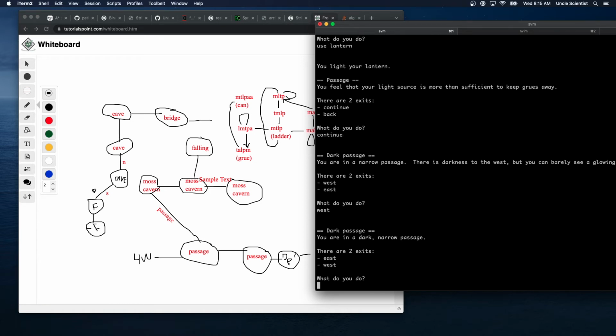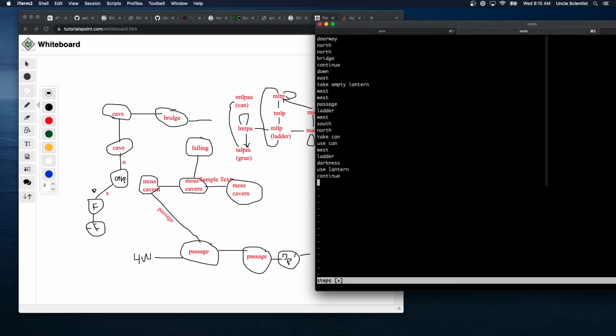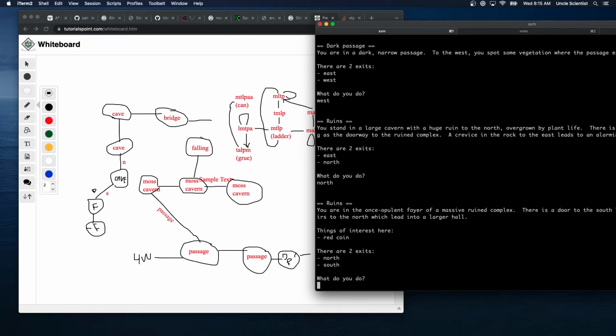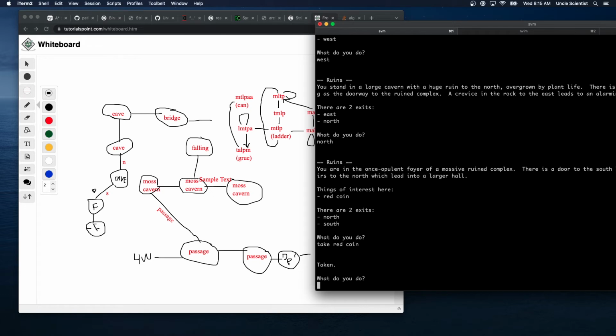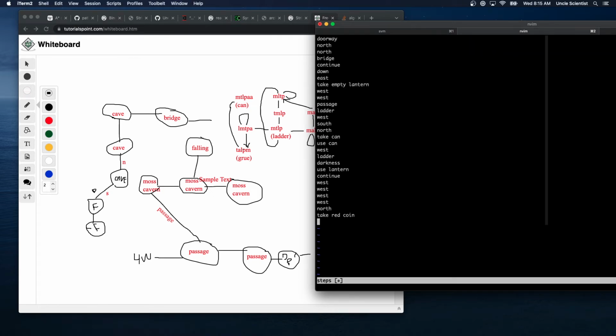West, and there's 4 wests, right? Yeah, 4 wests. West, west, west, west. And then north. Okay, so then once we go north, we can take the red coin. We can go north again. That takes us there.